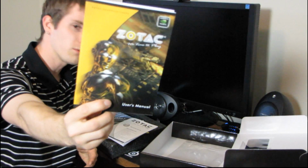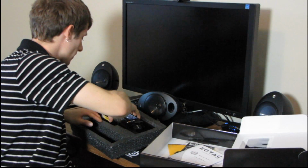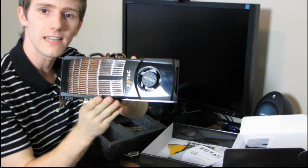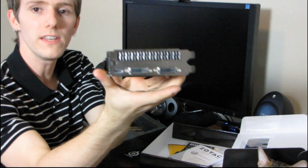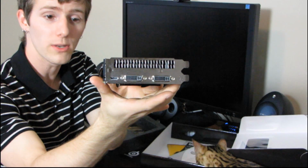This is a user's manual. It has their metallic guy on it. And then let's actually have a look at the card itself. So this is a reference GTX 480. That means it is a standard length card. It has its standard connectors. So we've got 2 DVI and 1 mini HDMI, although it only supports 2 displays out at a time.